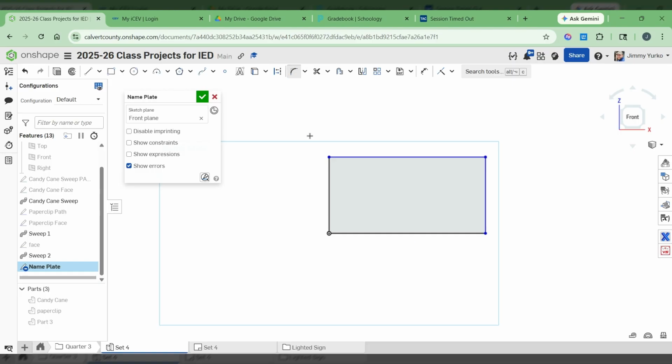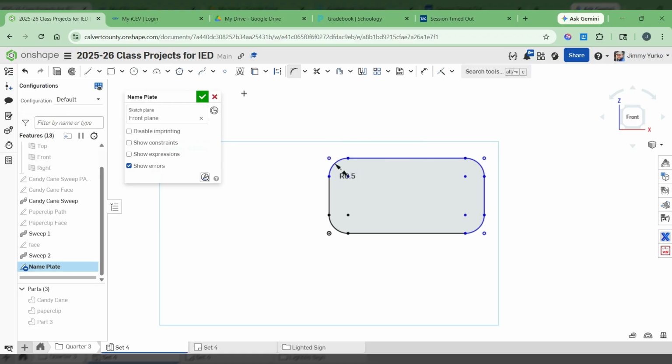By clicking the sketch fillet, we can either select the corners or we can select a pair of lines to form the location of the sketch fillet. To adjust the size of the fillet, we can drag the arrow or we can click an empty space and type in a value.